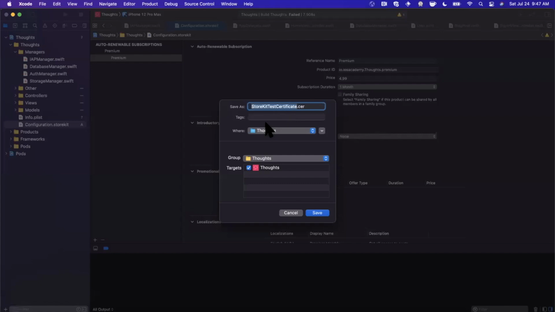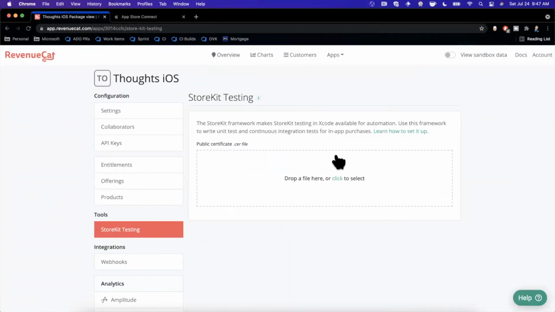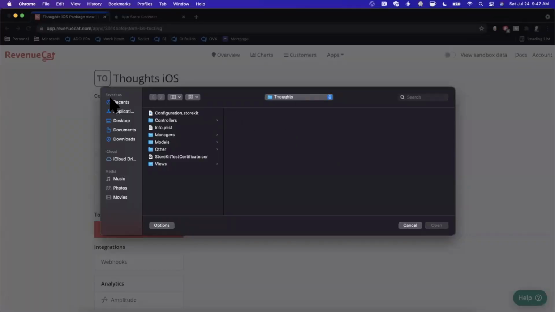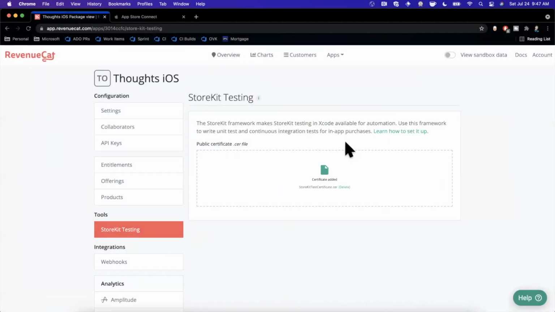You can leave the default location and just hit save. And back over here in the dashboard, we can hit that area to browse for a particular file. And we're going to want to go ahead and add in the StoreKit configuration certificate. Now this allows us to test RevenueCat locally in the simulator, which is really nice when you're building and iterating, and it allows you to save a bunch of time, frankly.